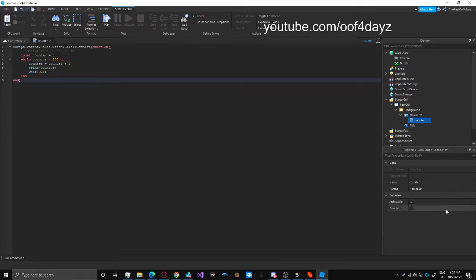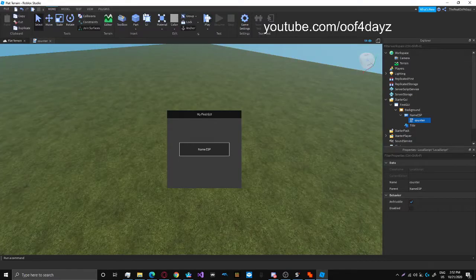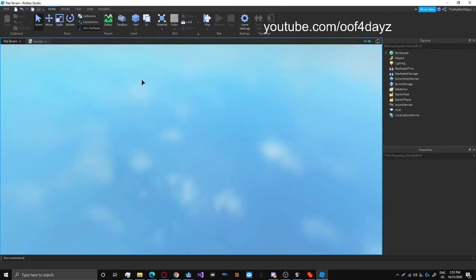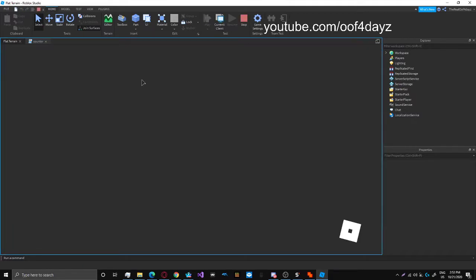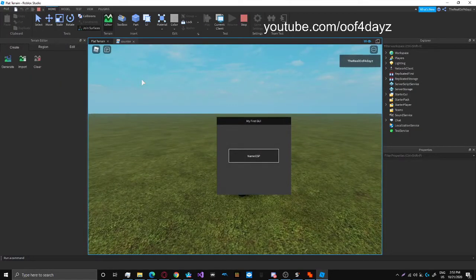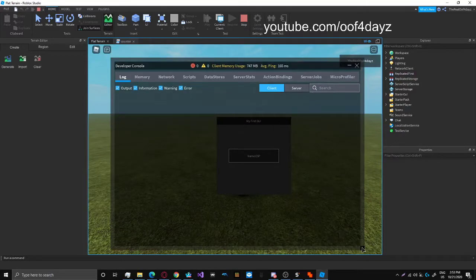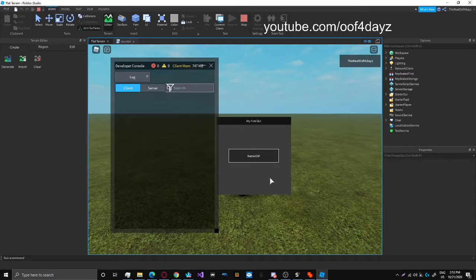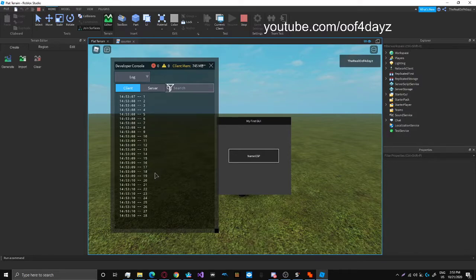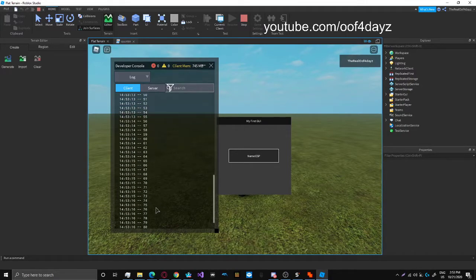So since I don't need to commit, I can just go ahead and play again. Let me get the bind real quick. Oh, it's just F5. So you just hit F5, not Shift F5 or anything like that. It's just F5 to start the game. All right, F9 again, so you can open up the developer console and then hit name ESP. And as you guys can see, it is actually counting all the way to 100. And as soon as this thing stops going, I'm gonna scroll down.